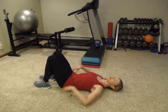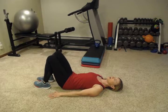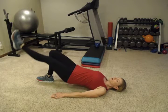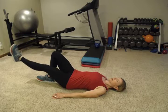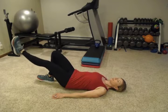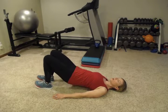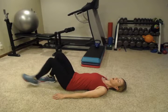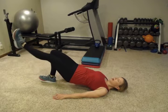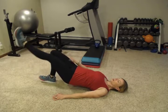I want you to start with a nice flat back, pushing into the floor, hands beside your hips. We're going to push up into a bridge, but I want one leg out, straight, like this. And you're just going to go back and forth. If this is too much, go ahead and just do a two-legged bridge. That's okay. But I wanted to add a little bit of a challenge for anyone who is ready. Pushing through that heel — the one that is doing the work.